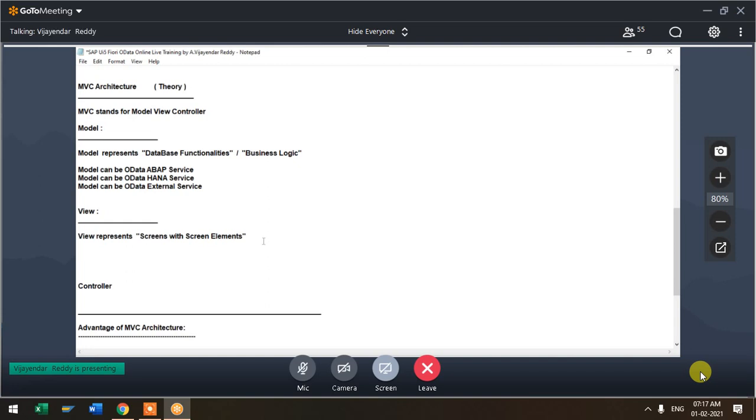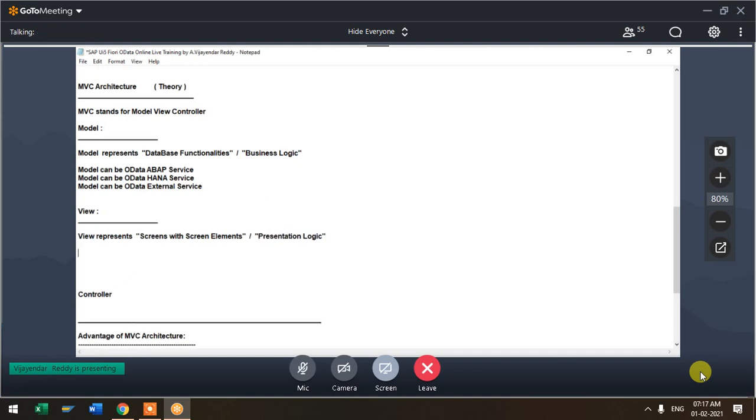Let me highlight this: presentation logic. In UI5, you will find views. In Fiori also, you'll find views, but ultimately it contains the code related to screens and screen elements. That should be part of a view.